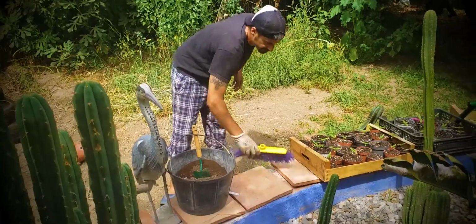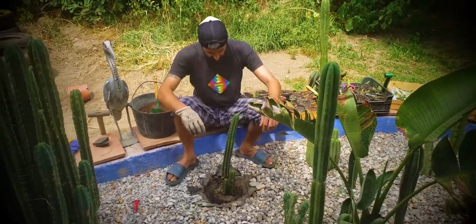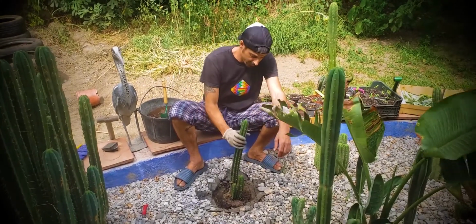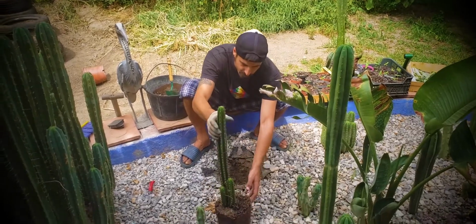So, that looks a little bit too deep in that hole, so we'll fill it up with a bit more soil.